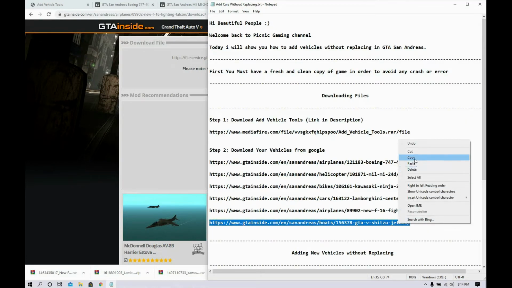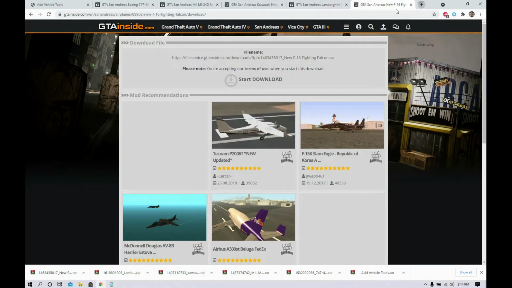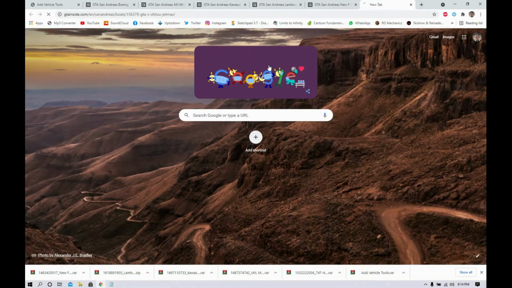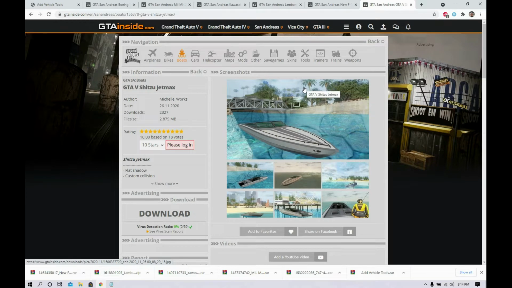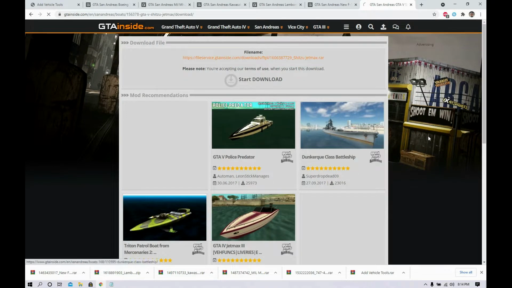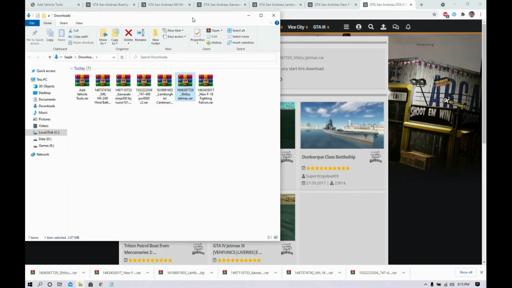Let's download this GTA 5 boat. So we are downloading different types of vehicles for our game. Here you can see all files are now downloaded.